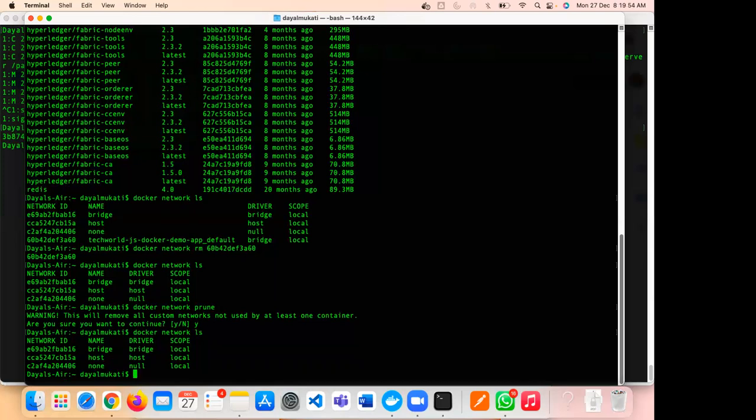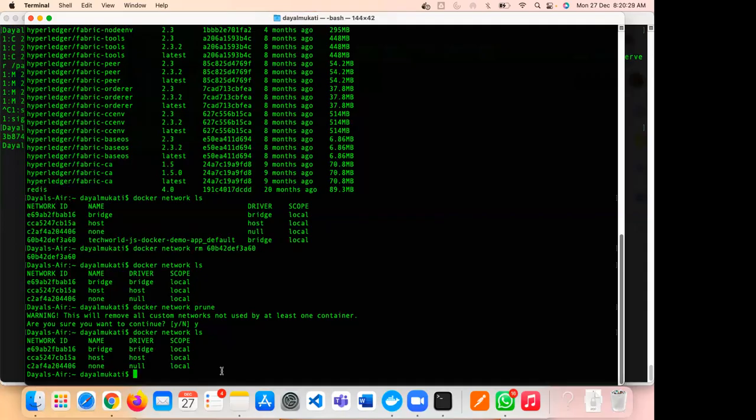Now along with the network, we have the volumes. Okay, so what is a volume? Volumes are used to store your data when you create containers. Of course, like on a laptop, you have your hard disk or your SSD. Similarly, when I create a container, I will create some volumes for that container, so that whatever data is generated by the container will be stored on that particular volume.